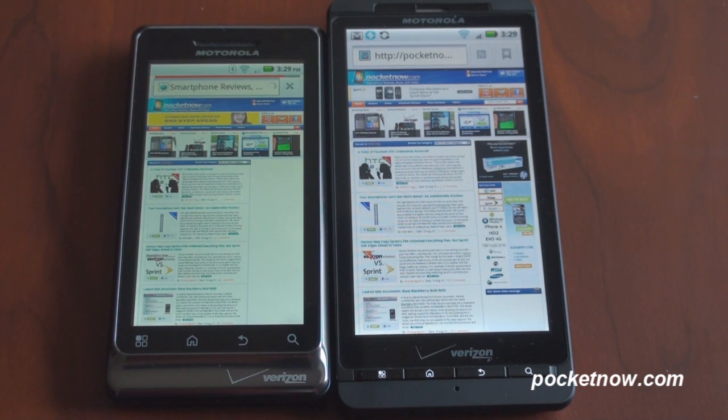Actually, it looks like the Droid X is Droid X 1. Very interesting. We'll let the Droid 2 finish, and we're actually going to turn off plugins in a minute. Just want to move around the page so you kind of get an idea for how smooth they do that.